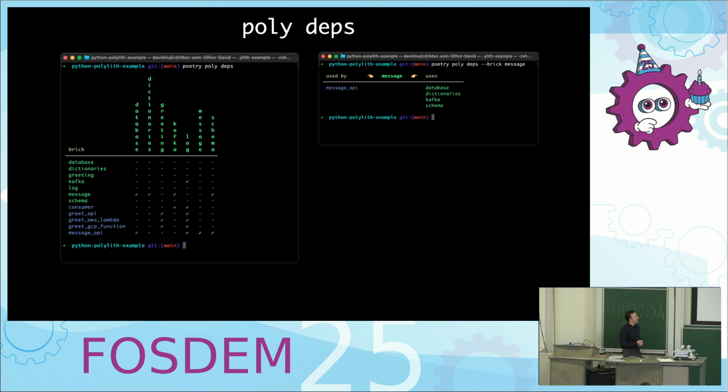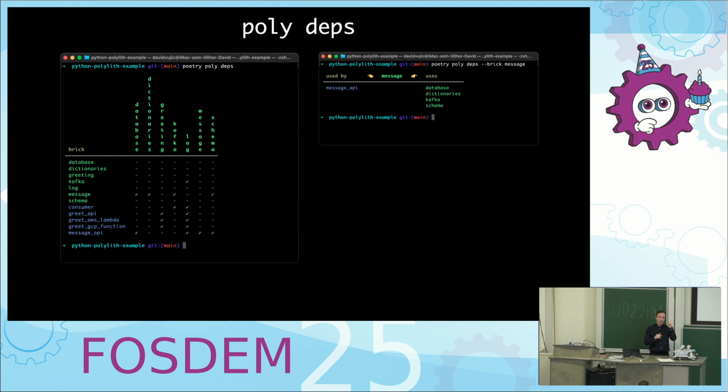And then we have the deps command, which I use mostly for refactoring purposes, because it shows you the relation between the bases and components. If you remember, I mentioned the components are like Lego bricks, but one component can be made out of other components.